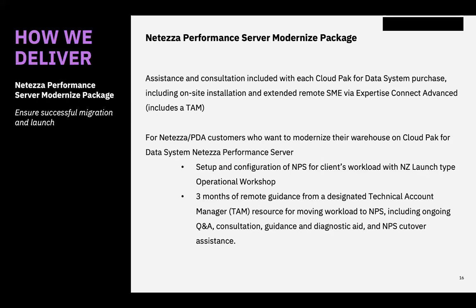This is not a services engagement where you would have somebody actually come in and move the data for you. This is a dedicated resource to help support you with your questions, guidance on moving your workload to the Netezza Performance Server, Q&A, consultation on how to do things, and also help to get those answers inside of IBM that maybe you can't get with traditional support. Obviously, if you're looking to services to actually help perform the cutovers or any other type of testing or migration, I definitely would recommend TechD and Brad and his team. They do an excellent job and are very familiar with the Netezza Performance Server as with the Netezza legacy systems.